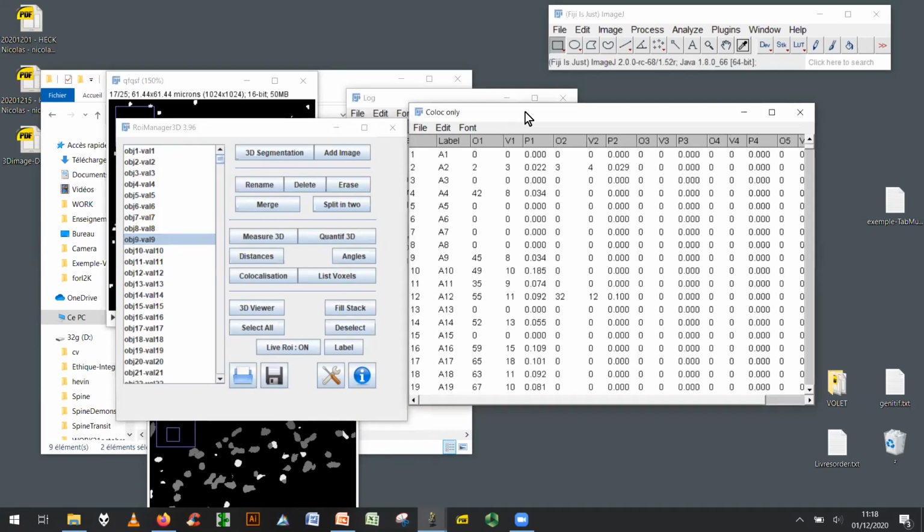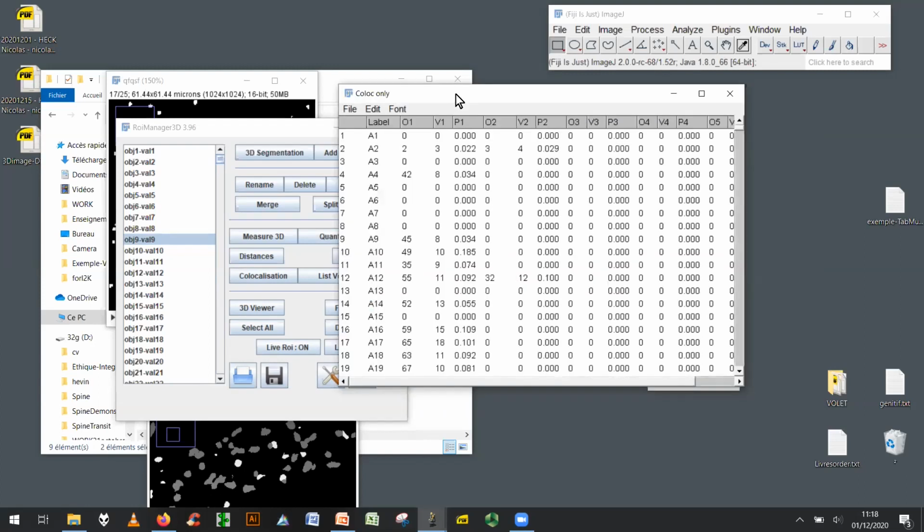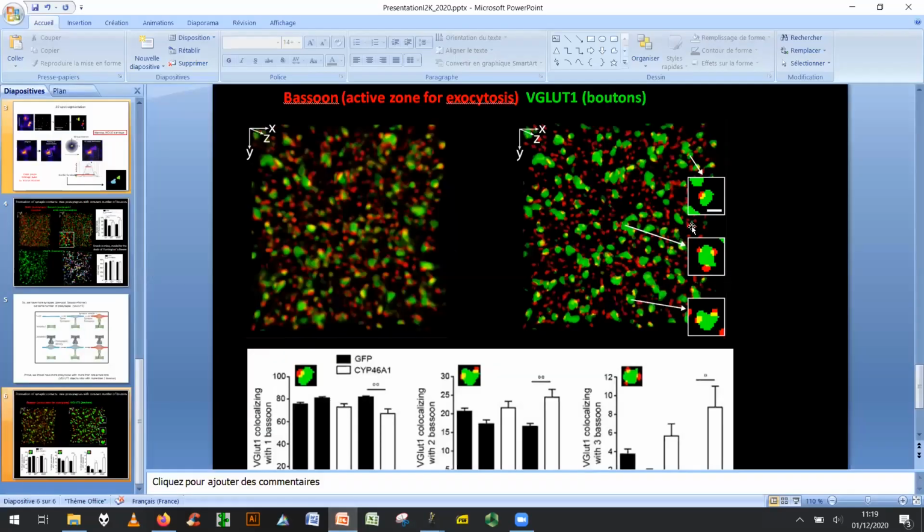One thing which is a bit specific and can be very interesting in this multicolor plugin is that it also gives you what's happening if they have multi-colocalization. For example, you can see here that object number 12 is colocalizing with 2 objects in the other channel. That is, object 32 and object 55 are both colocalizing with object 12 in the image, right?